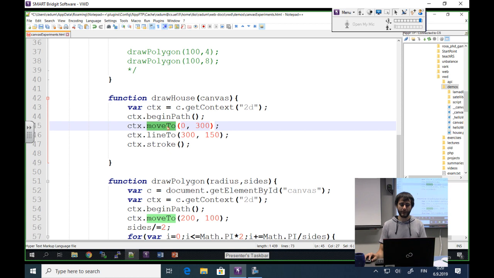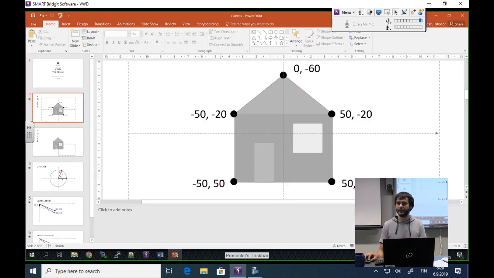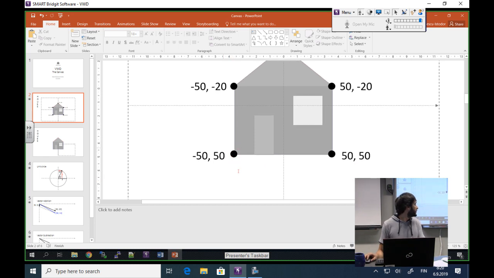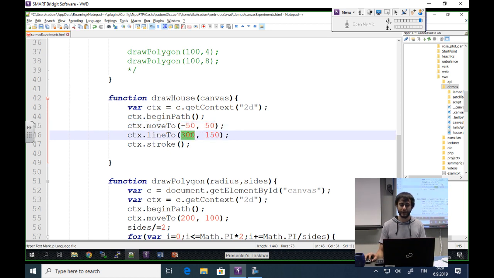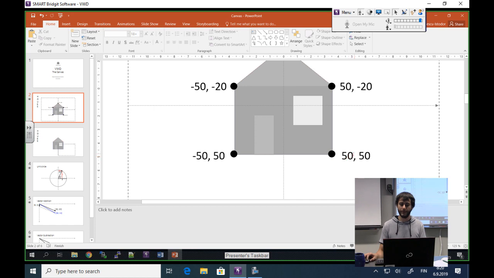The first coordinate is, let's say, minus 50, 50. We are going to start in this lower left corner. So moveTo minus 50, 50. Then I want the first line to go to 50, 50.